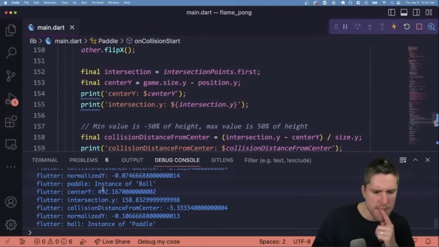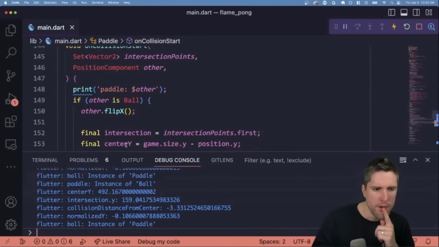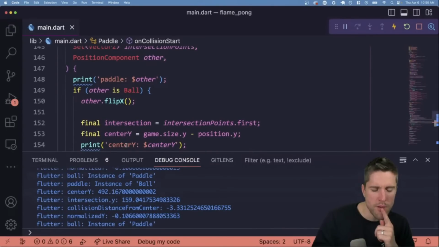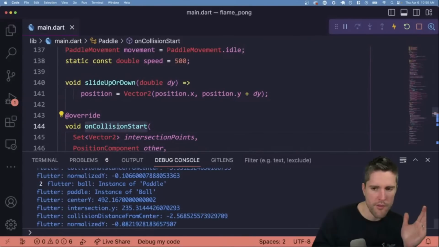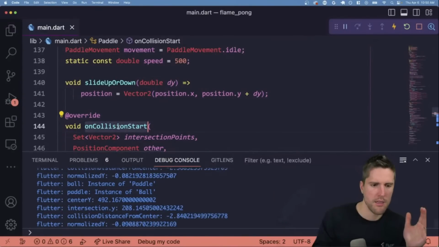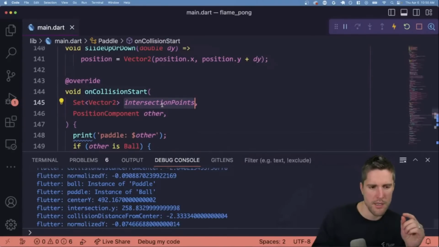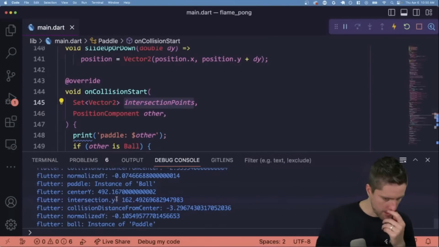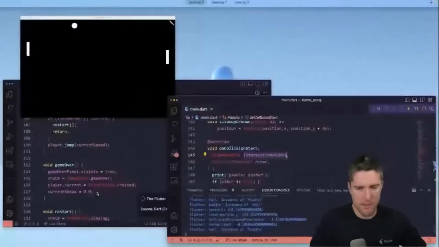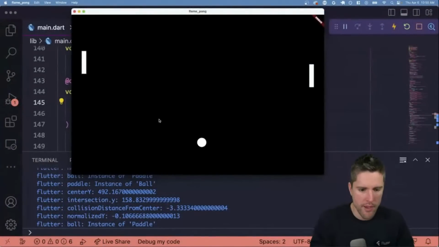So what's going on here? Center Y. The last collision was center Y, keeps center Y of what? I wonder if it's this. No, it wouldn't be like the center Y. Or sorry, the intersection points is like the center of one and the center of the other. I don't think that would make sense because they wouldn't be this far apart either. They can't be this far apart and collide. So what's going on in area UI? Why do we keep getting these high values?